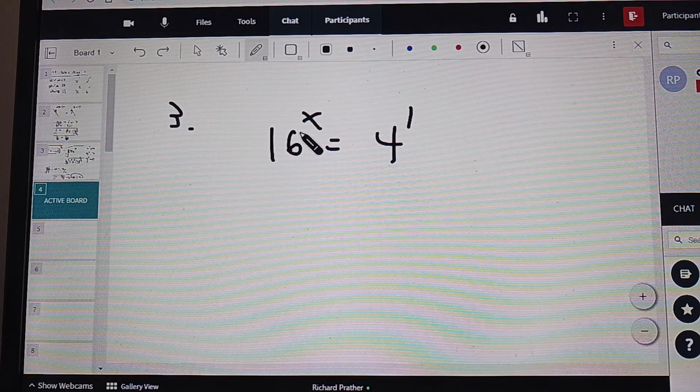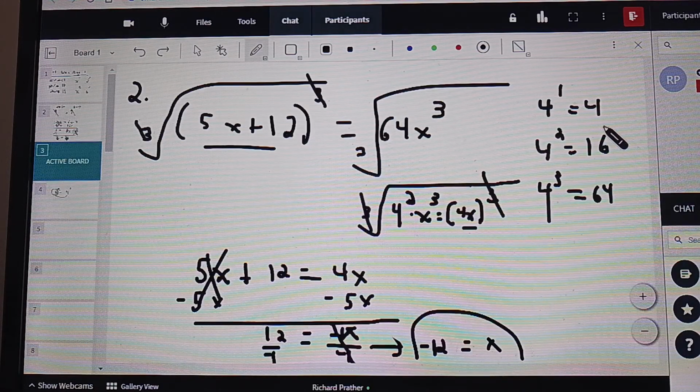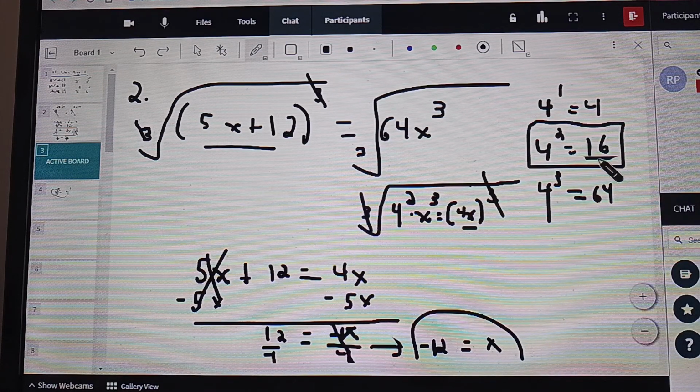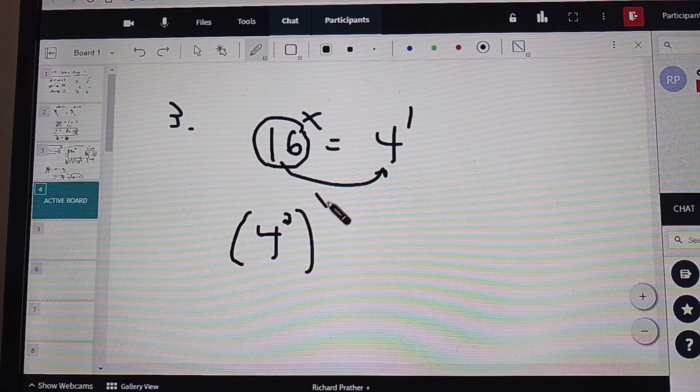So there's 2 ways this can end. One is you hope that you could make the bigger base look like the smaller one. And if not, we could change them both to something else or employ another strategy. But we can make 16 look like a 4 because right here, 4 squared is 16. So I can change 16 to literally be 4 squared, just for the sole purpose of making the bases the same. So I'm replacing the 16 with a 4 squared. The x is still there as an exponent.